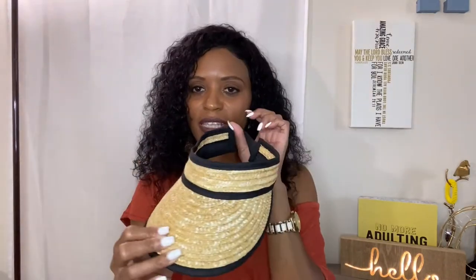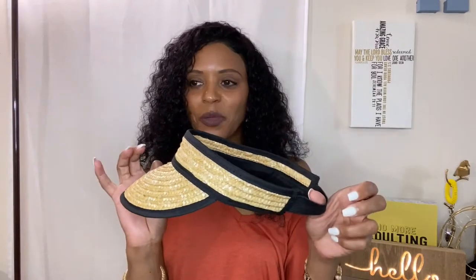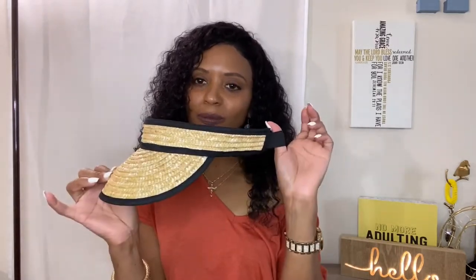My first hat I purchased was from H&M — this cute little woodsy hat. I think this hat is so cute. You can put it on if you're at the beach; I think it will look really cute laying on the beach in your cute little bathing suit. Tell me what y'all think in the comments down below. This was $6 at H&M.